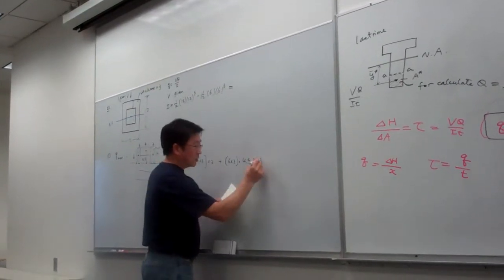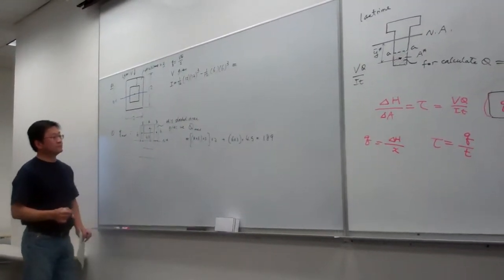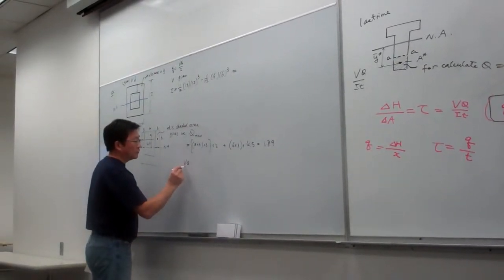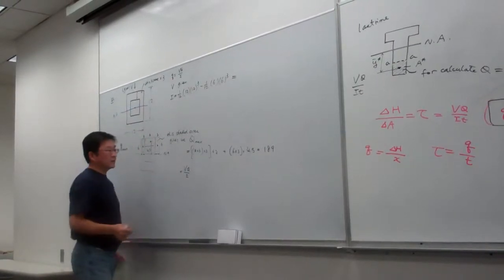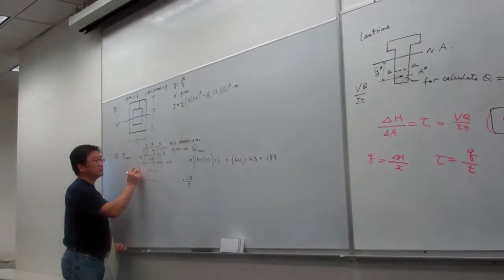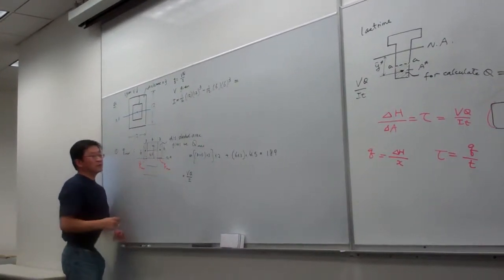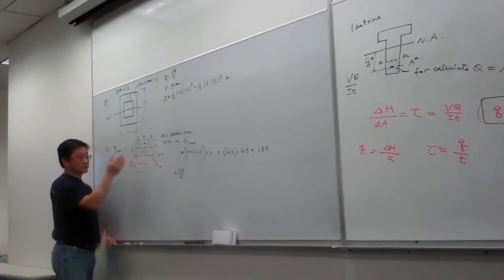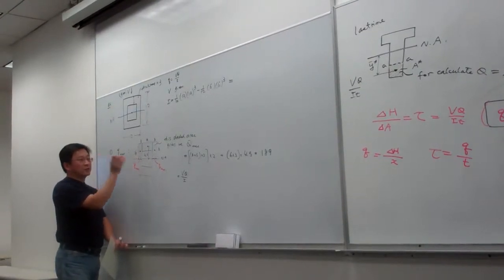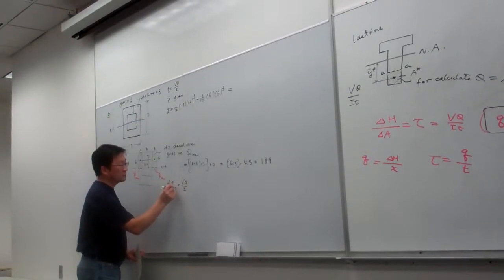So here the Q maximum is 189. Therefore, dq over I, that will give us, for example, let me designate, on each side, this is the Q, and on this side, this is a Q, and here, let me say there's a Q maximum here. Okay, so on each side, the shear flow is Q. Per my notation, I designate the shear flow on each side as Q maximum. So for this case, this is 2 Q maximum, right?